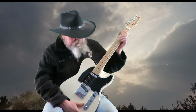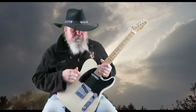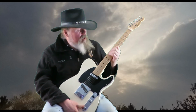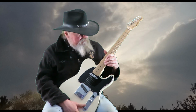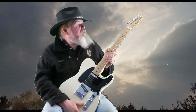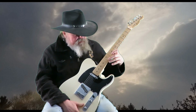I like the Telecaster. I like the Les Paul, so these, for Les Paul guys, you're going to like a Telecaster if you're looking to get into a Fender, because they are nice. But this one, like I said, has a typical Telecaster neck on it. It's not very big, but it plays like a dream.